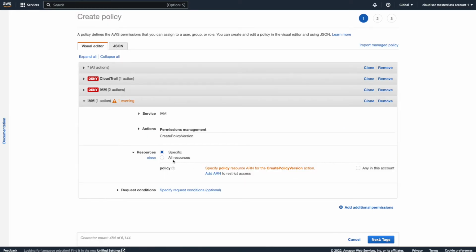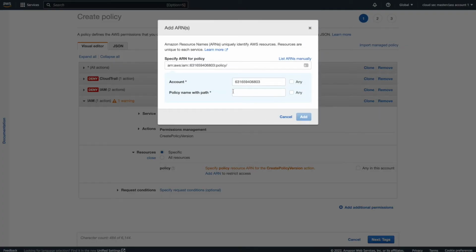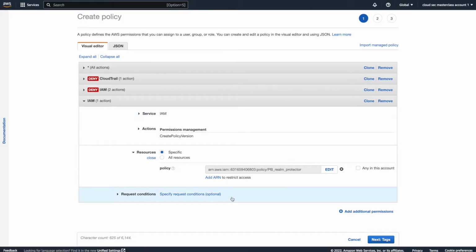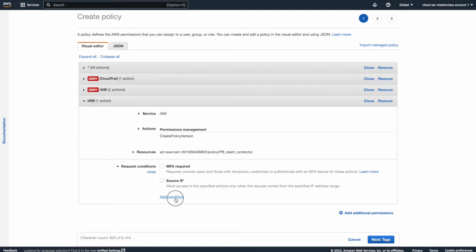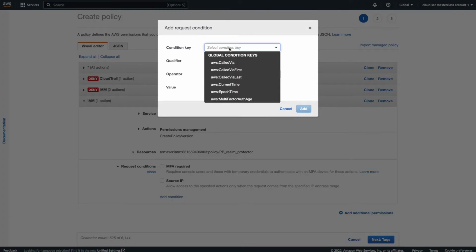And in the resources, we can specify the ARN of, again, the policy that we're creating right now, PB underscore realm protector. In the request conditions, we're going to specify Leo, which is our account administrator, and just create an exception for Leo to be able to update this policy if needed.